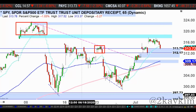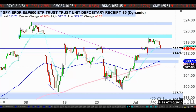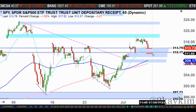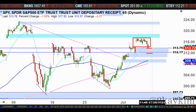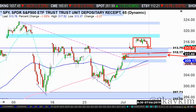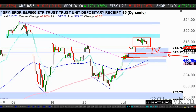But it's something that doesn't happen every day, right? Just keep that in mind. It's not going to happen every single day. Every day, island top, island reversal, island top, island bottom. You know what I mean. It doesn't happen all the time. But keep in mind, if we do see a gap down tomorrow, that's going to turn into an island top briefly. However, there is another gap here at 311, right? So let's say this thing gaps down to maybe 311 and then hits that gap area. If bulls bring it right back and fill this gap and then chop all day or something like that, then there's no longer an island top.